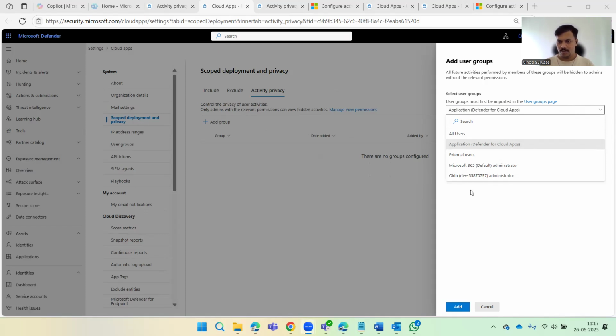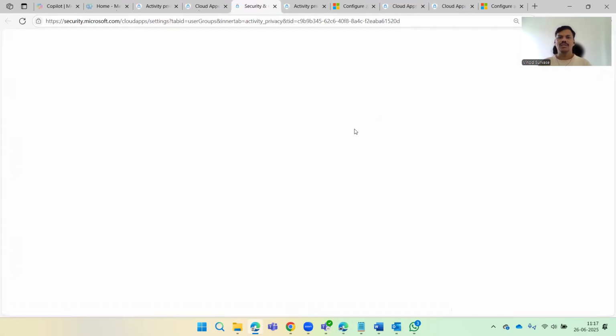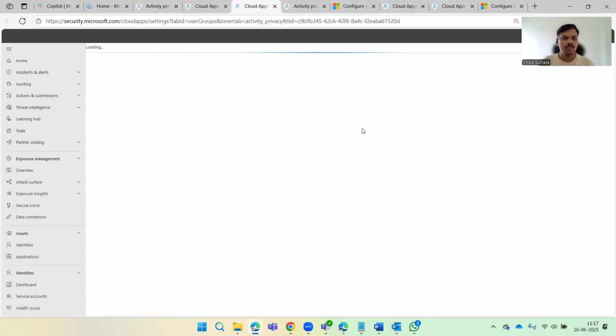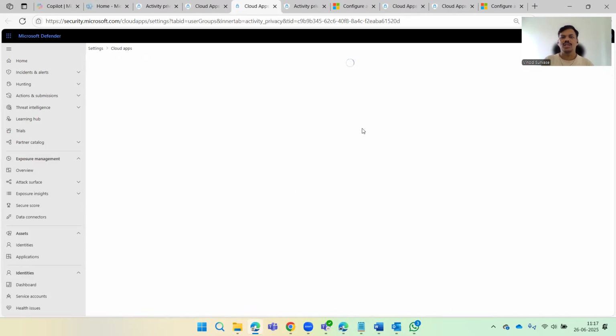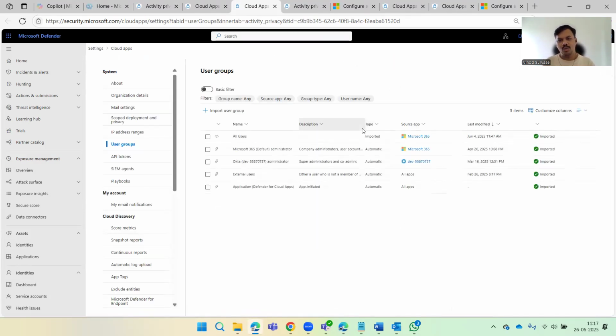All right. So here we have a bunch of options and groups, right, which we can add. But in case we don't want to add any of these, there is one option to target a separate unique group, which is over here, right? Once you click on it, it's going to open up another page, and from there we would have options to add or import a specific group.